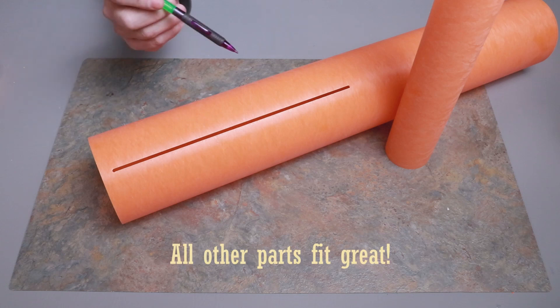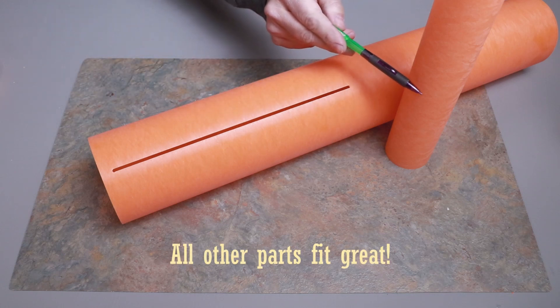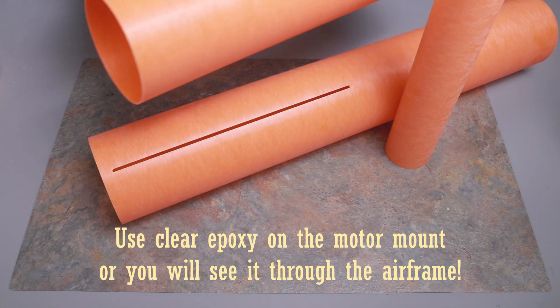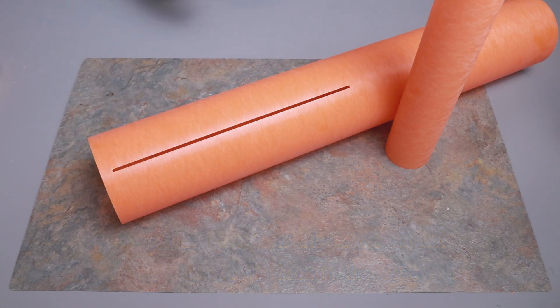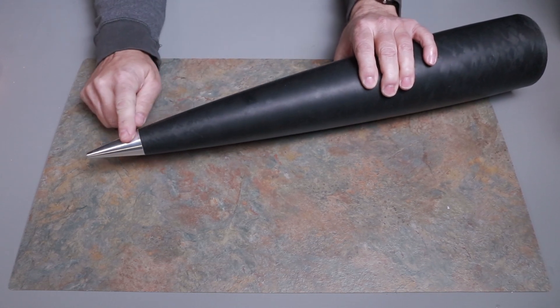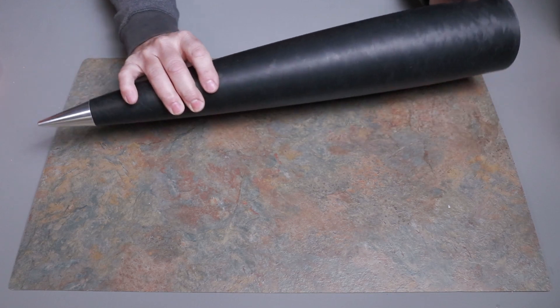A little sanding isn't a bad thing, but the fit was very good on this. There is a 54 millimeter motor mount, and there's also another section of airframe, so it's going to be a fairly tall rocket. The nose cone is beautiful — it's made out of fiberglass with a metal tip on it. It looks really nice. I measured it at over 23 inches tall.